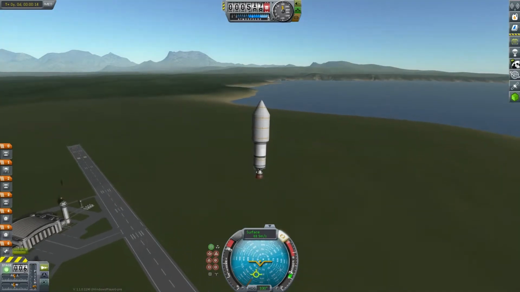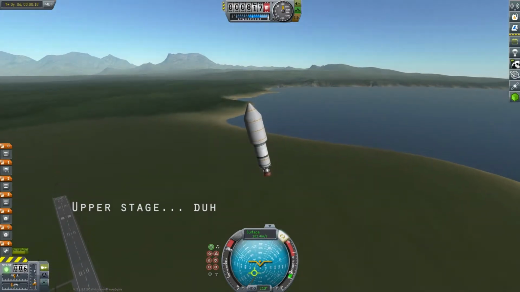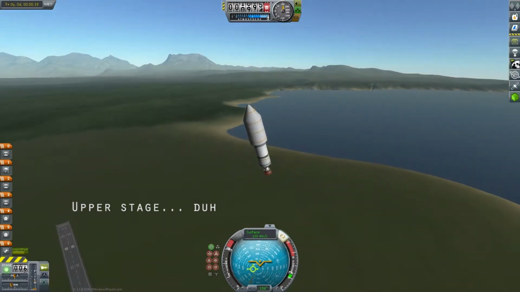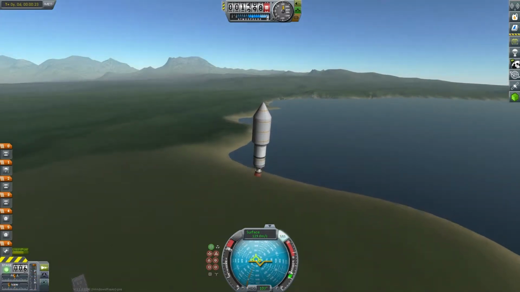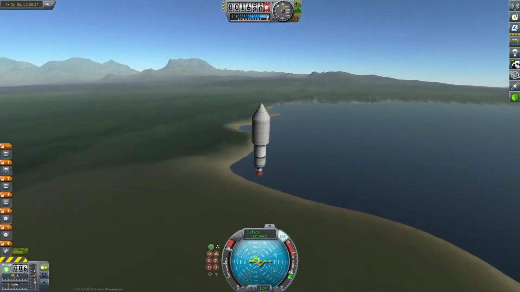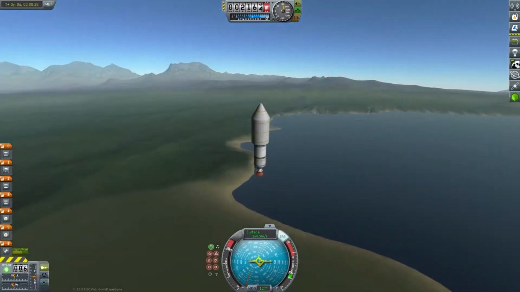So I'll just take this as an opportunity to try out the first stage landing system. This is a little bit different than I had before, because I cannot put landing gear on the bottom of this engine. The mesh just does not allow it. So I had to come up with something else. And I came up with something that's kind of novel and kind of cool. So let's see how this works.